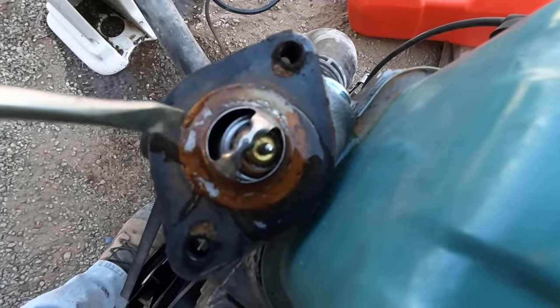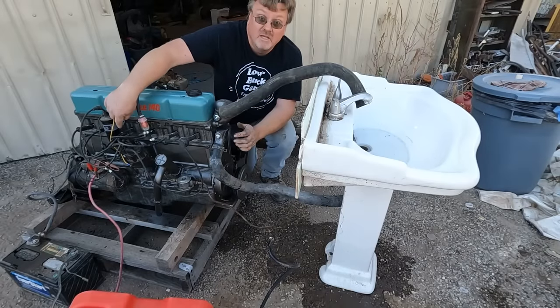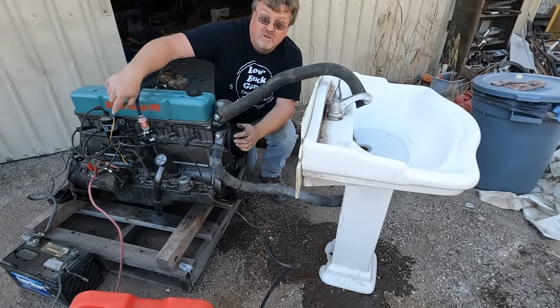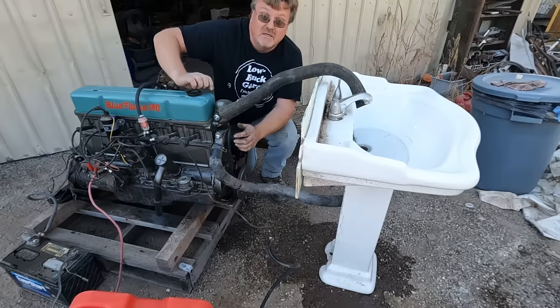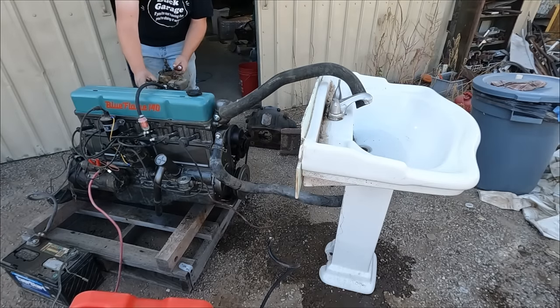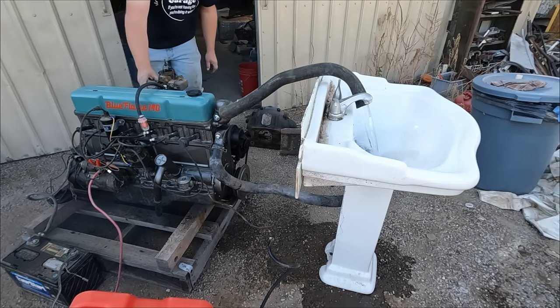That should flow enough. Apparently my jumper wire for the ignition between the coil and the points couldn't handle the juice. That fried. So I put a thicker wire on there with real connectors, and let's try it again.